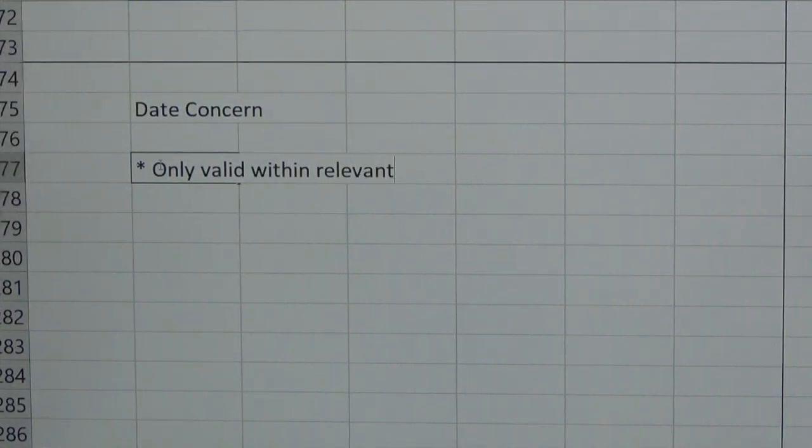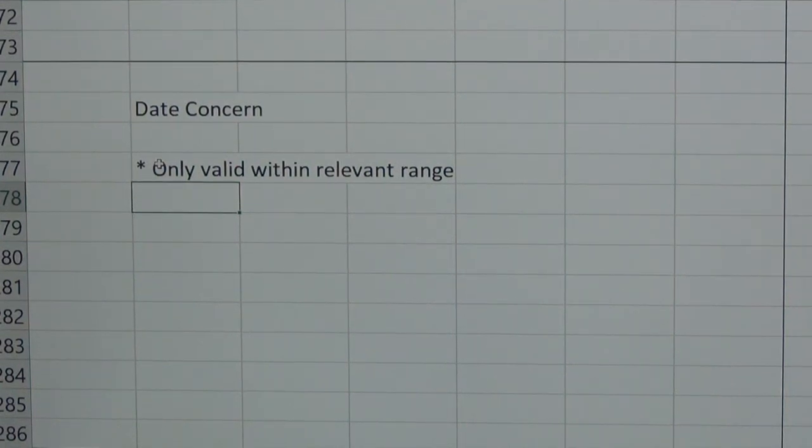Okay, so data concerns. Whenever we're using this method, we also have to be concerned about the data. It's only valid within the relevant range. And remember, the relevant range is really referring to volumes. Within those volumes, we'll make sure that we'll be okay. We also need to take into consideration that there may be some seasonality associated with our production. That may make our data less reliable.